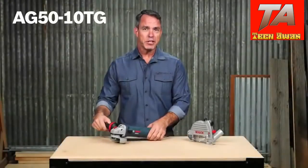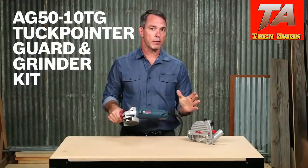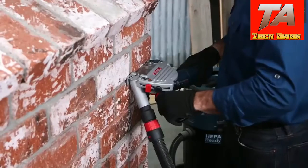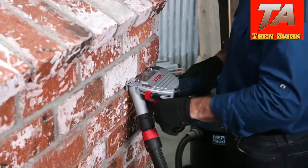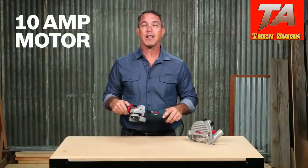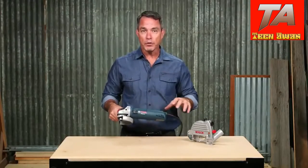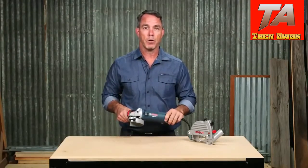This is the Bosch AG50-10TG 5-inch angle grinder with tuck pointer guard. If you work in tuck pointing, this long-lasting tool and specially designed guard system will be everything you need. The AG50-10TG grinder has a robust 10-amp motor that delivers up to 11,500 RPMs. Directed airflow diverts dust away from the switch and other vital components to extend the life of the tool.